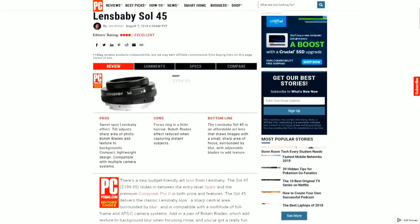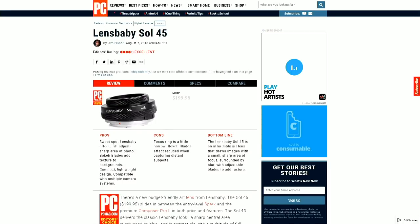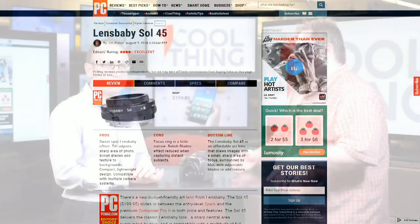We're giving this an Editor's Choice for special effects lenses. Are there other special effects lenses you've reviewed besides Lensbaby? Not of this type. Lomography makes some experimental lenses for Micro Four Thirds, and the Neptune series and daguerreotype series for SLRs and mirrorless — big brass manual focus portrait lenses. But as far as an arty tilt lens goes, Lensbaby has the market cornered. If you're looking for a tilt lens that's not super expensive — the Nikon and Canon versions tend to be $2,000 and up — Samyang does have a good 24mm tilt-shift lens around $800, but that's a different price range.